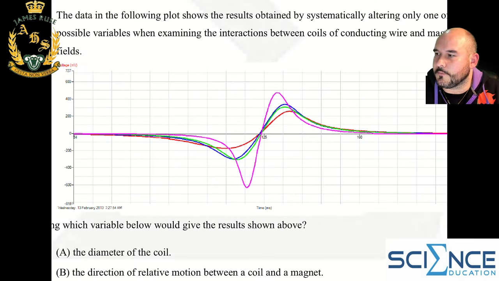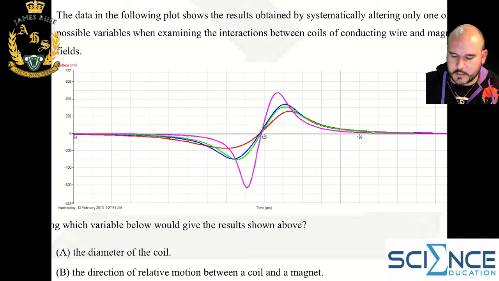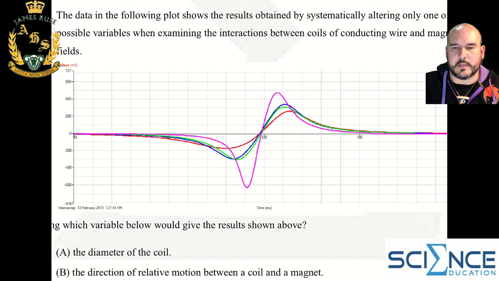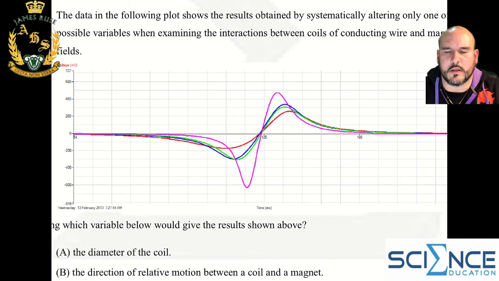Looking at this graph, hopefully you can see a couple of things, and focus on the pink one. The pink one here has a larger amplitude, but you can also see that it has a smaller time. The time over which this EMF is induced is smaller than the green one, smaller than the blue one, smaller than the red one. So then you've got to think. You put your little Faraday's thinking cap on, and you're like, oh my god, what can cause both? We have a larger induced EMF, and it's being induced over a shorter time.